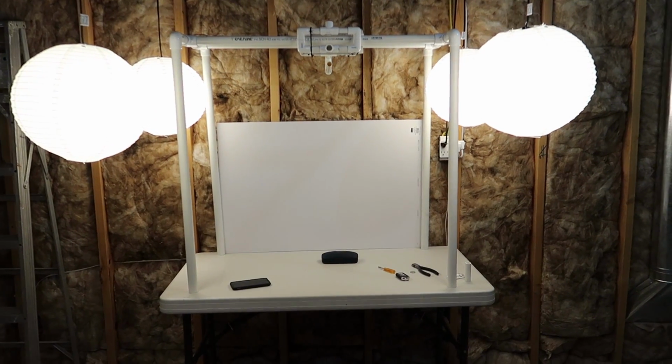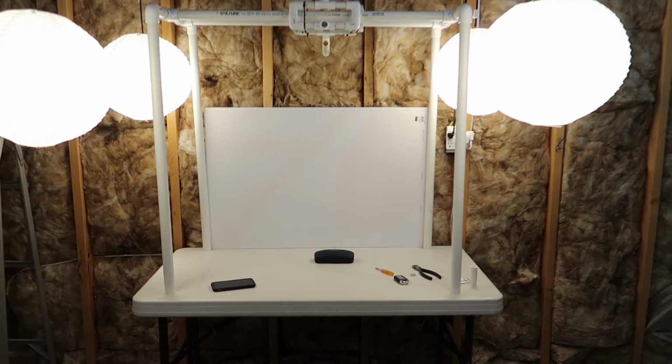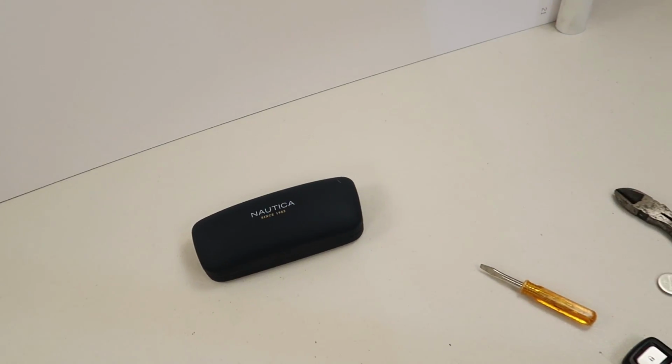All right, so here's the overhead rig. Oh, I wanted to show you guys something else. This poster board that I got for behind here, I'm actually using the back side of it right now. The other side is black. So if I wanted either the base to be black, or the background for something I might be filming to be black, I can flip that around.